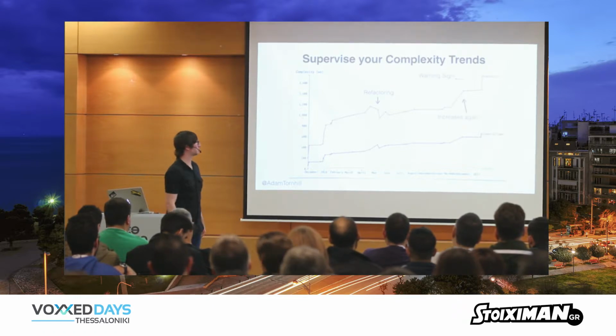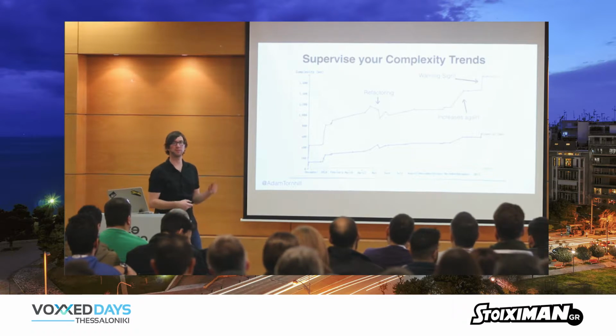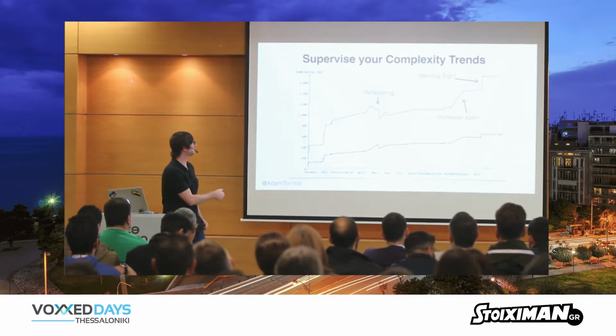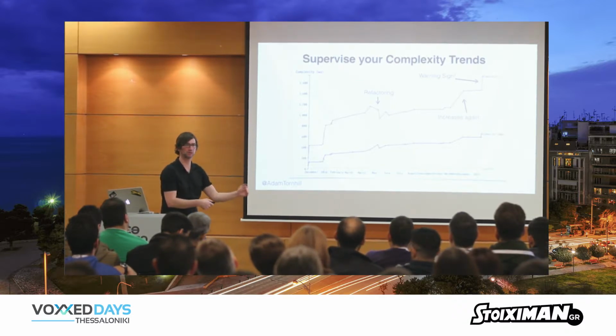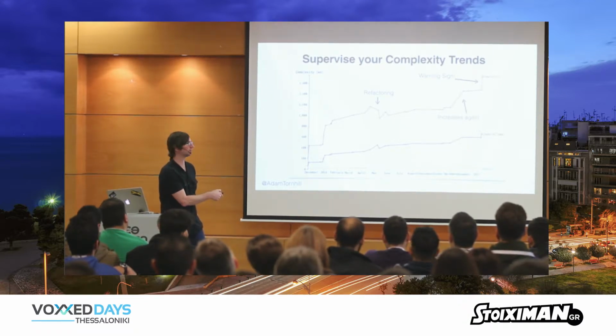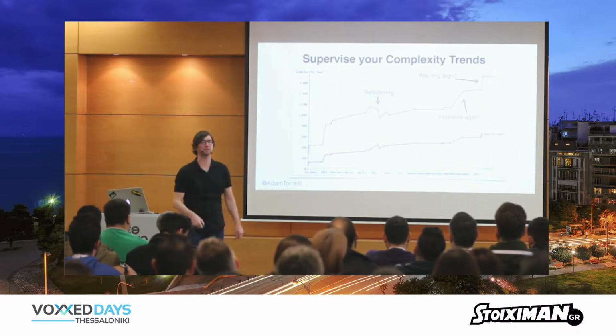So take this one, for example. We see the code complexity here. In this case, it's cyclomatic complexity. We see that there seems to have been some kind of refactoring back in 2016. So we actually managed to drop both the lines of code and the complexity. But we probably failed to address the very root cause. So pretty soon, the complexity keeps creeping back in again before there's a huge, steep increase in complexity at the beginning of 2017.